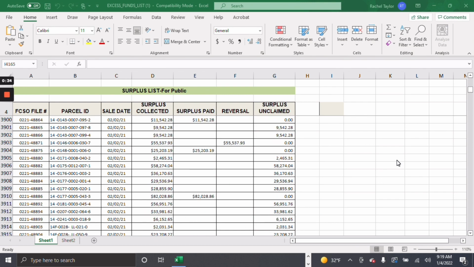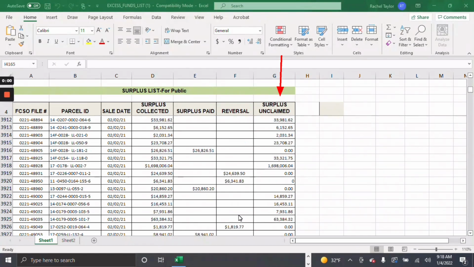So ideally, they're going to give you a raw data file, and it is your responsibility to clean it up. We are looking for surplus unclaimed. The unclaimed ones are what we're actually interested in that are within the time limitation for the clients we can reach out to assist them with recovering these funds. Now, we're going to dive into what a parcel ID is and the sale date and all of that information, but let me show you a couple more lists.